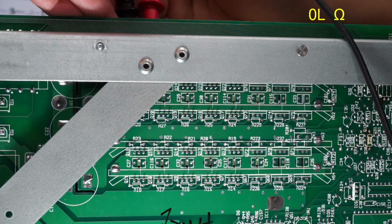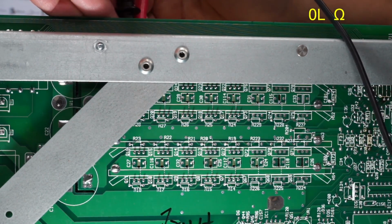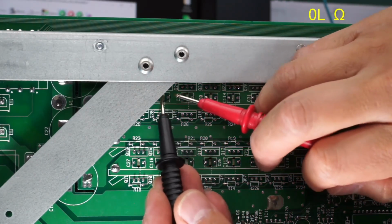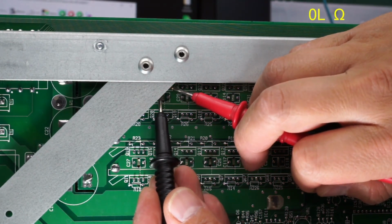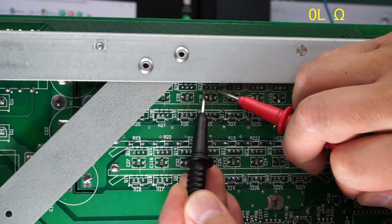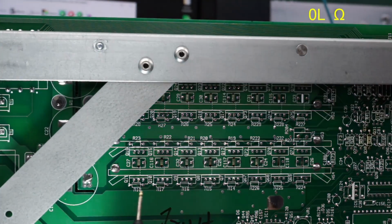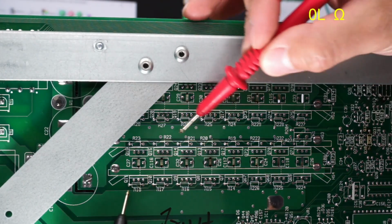And I'm touching the heatsink, so that's why I keep getting a short there. But all right, there we go. So no short there. Can I get the next one from here? Yes, I can get the next one from down here. No short there. No short there. Nothing there. Nothing there. So yeah, it looks like this one right here.